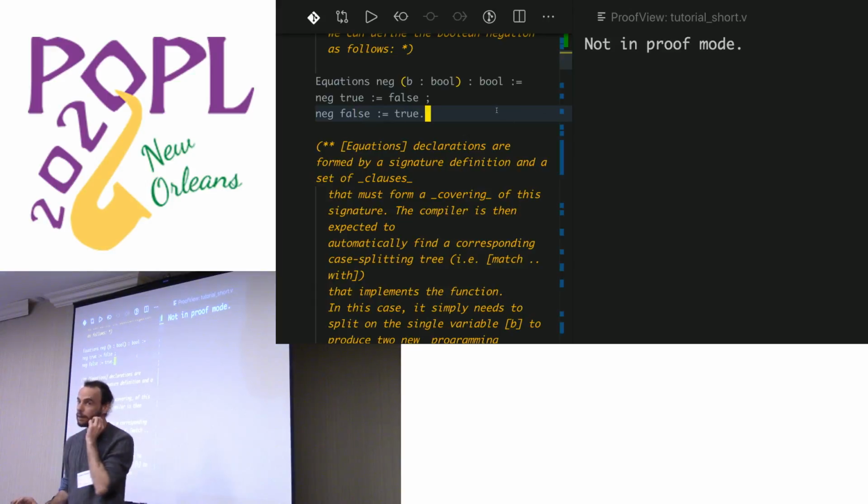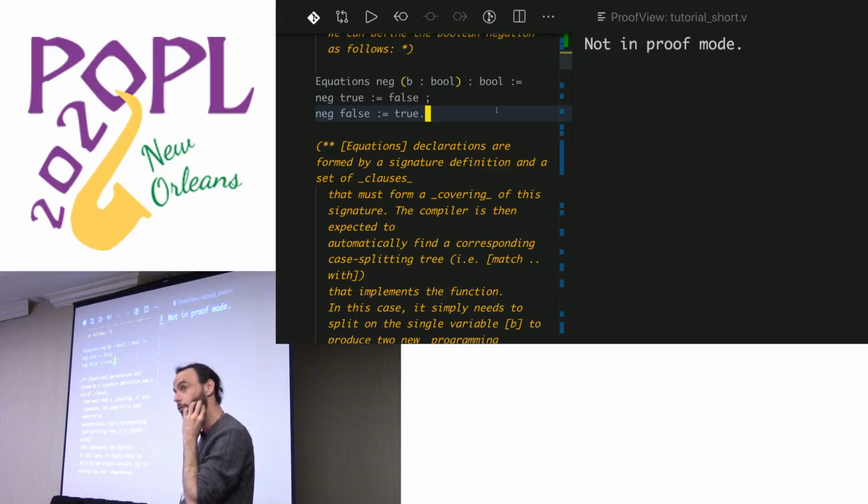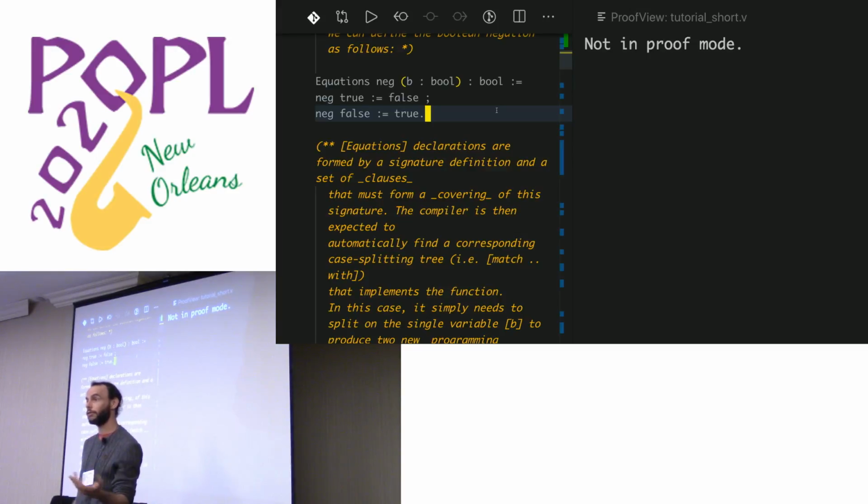So as you can see, in Equations you don't write pattern matching definitions, you write equations. So clauses that tell you how to map a left-hand side to a right-hand side. But in the end, once the Equations definition has been type-checked, it is compiled down or elaborated to a pure Coq term.